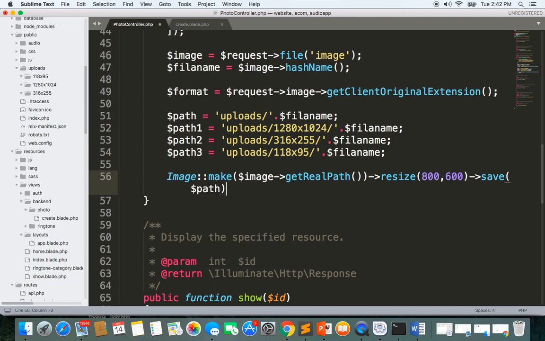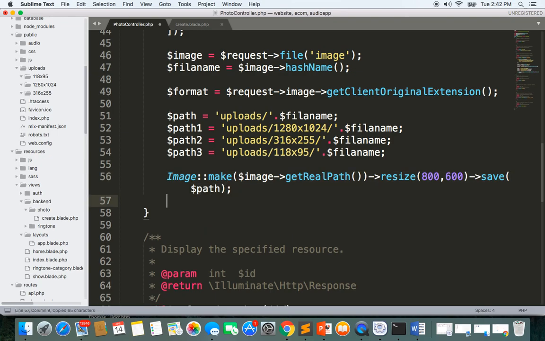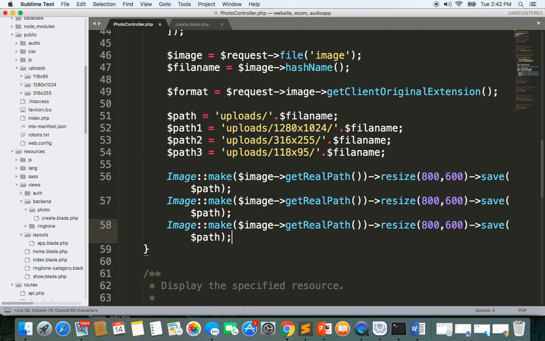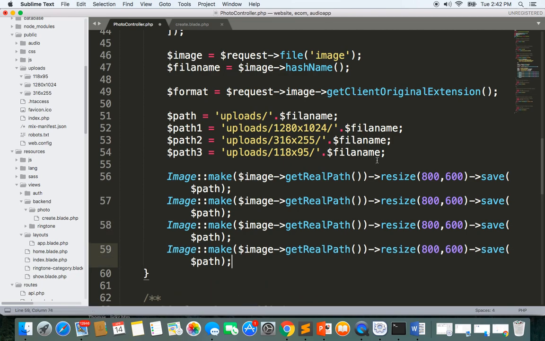Okay, now I'll copy this, and I have to repeat the same thing for the others as well. So 1, 2, and the rest of 3. Here now I'm getting the real path, and I have to save this into the folder. I'll copy this, so 1280 here, and this will be 1024, and this will be saved into path 1.